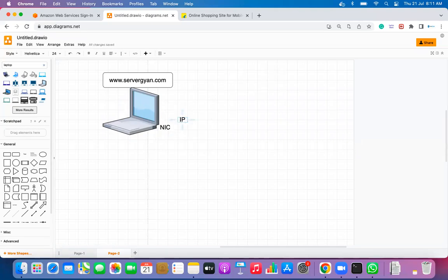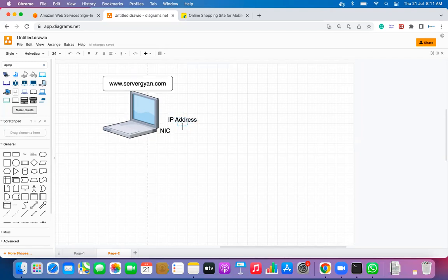First of all, IP, could be IPv4 or IPv6. That is what we are going to discuss later on, but right now let us take the example of IPv4. So we will write here IP address. Second, this IP address will belong to a class, and that class has to be defined with the help of a subnet mask.